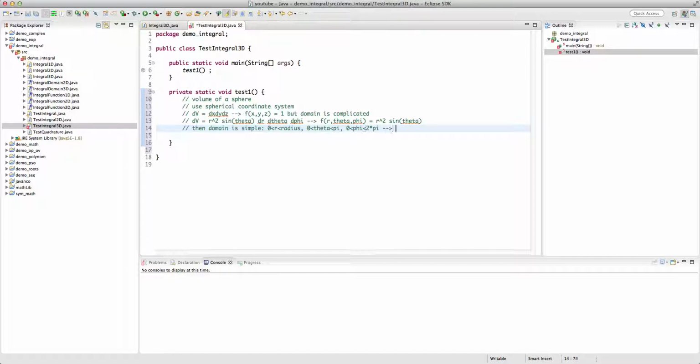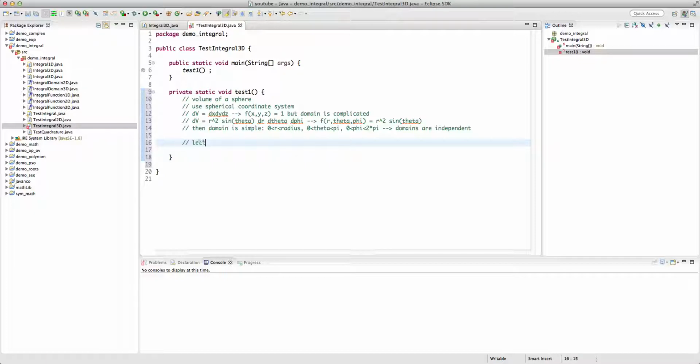So all the domains are independent. And that's the whole point of changing coordinate systems, because we always want to work with a coordinate system that makes the domain very simple and, if possible, independent for different variables. That's always the choice, because that shows the symmetry of the problem.